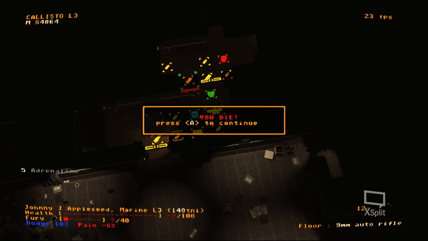Alright, well, I think we're going to leave it here for today. We'll see if we can get back to level 3 and delve deeper into what's going on in Jupiter Hell.